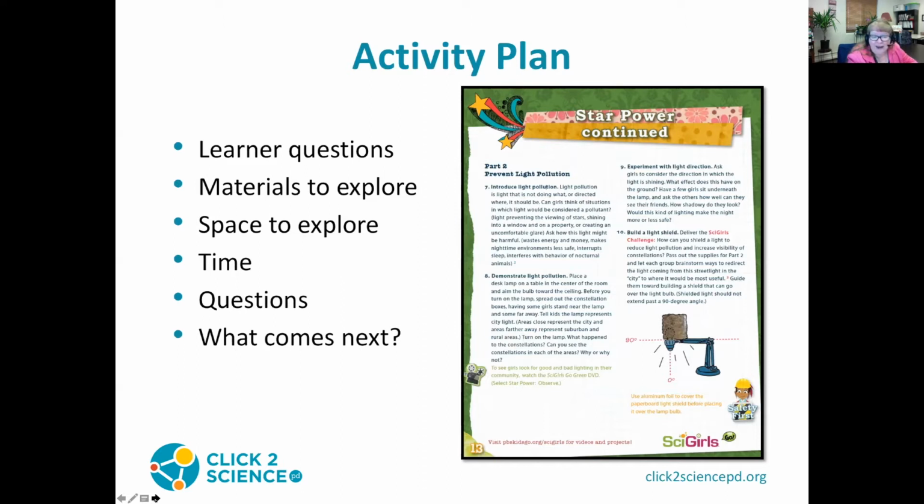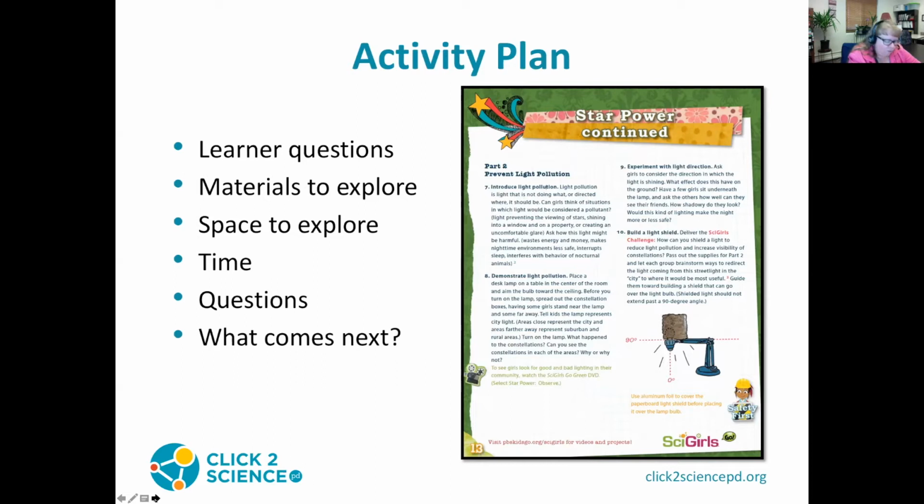We don't need to be able to answer all the questions that youth might have, but we should think about what those questions might be and get comfortable if there are questions that come up that we don't have answers to. How are we going to respond to that in a positive way, but not try to answer a question we don't know the answer to? So we might say, I'm not sure. Where could you find the answer to that question? Or what resources do we have that might help us answer that question? So we want to think about what the questions are that learners might have and think about how we can respond to them, not necessarily giving them the answer, but encouraging them to find the answer for themselves.